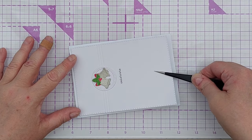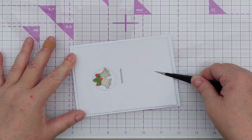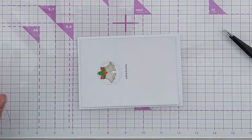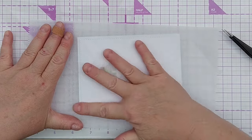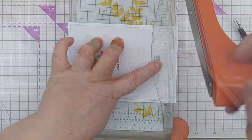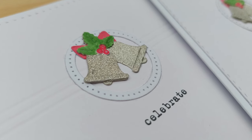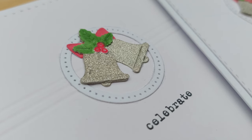These panels are ever so slightly short for a four by six inch card blank, so what I've been doing is just slicing a little bit off the end when I use these, just so it looks balanced. And there we have a clean and simple Christmas card with a bit of colour and a bit of bling from the gold glitter cardstock — and I'm really pleased with that.